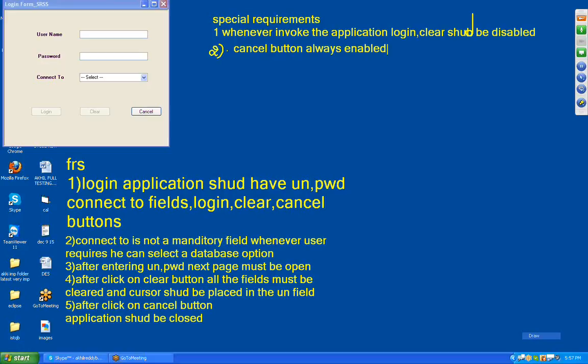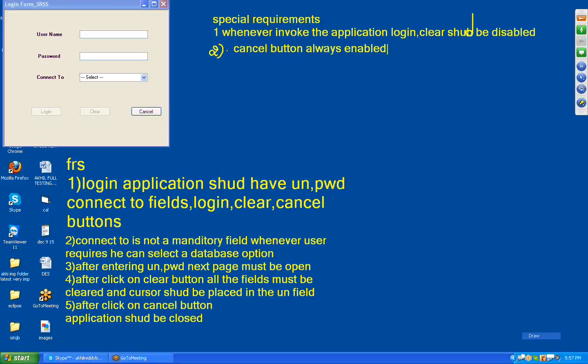I will tell you, madam. Without giving username and password, if the login button and clear button are disabled or enabled, there is no use. That's the reason he's saying whenever we invoke the application, login and clear buttons should be disabled.